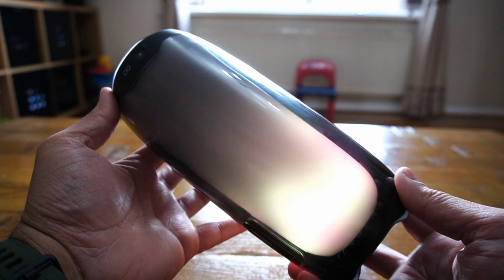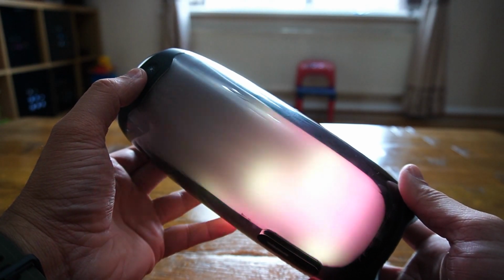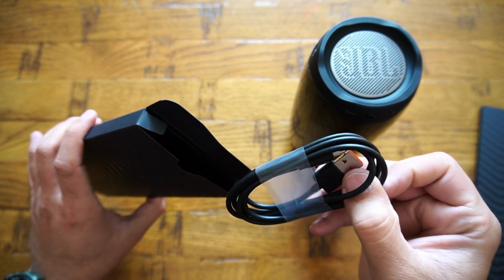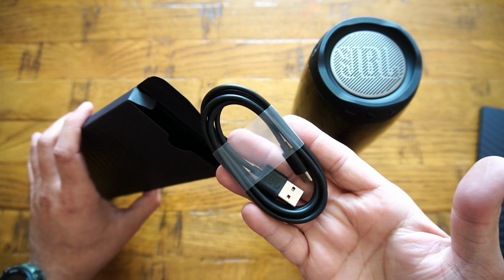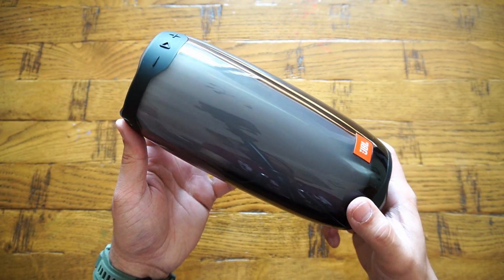Now if you'd like to know more detail in terms of dimension of this Bluetooth speaker, how long it's going to take to fully charge and stuff like that, everything is available in the video description. And within the packaging with this speaker you get one USB-C type charging cable, one quick startup guide and your Bluetooth speaker.